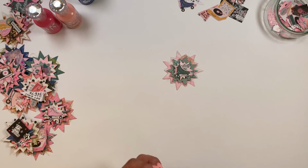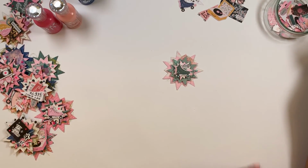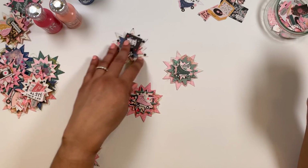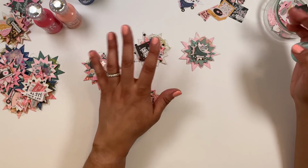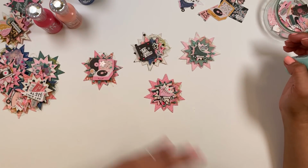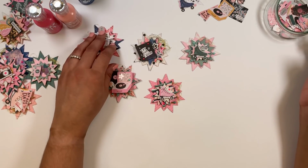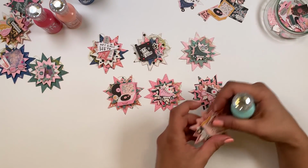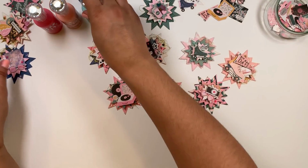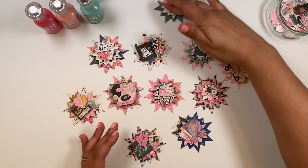And we're done. You want to add your Nuvo drops till the very end, when you are finished with all of them, and you leave them someplace to dry. They say that usually 15 minutes is enough, but I prefer to leave them overnight. So when I'm done, I just put them somewhere and I don't go near them until the next day to really allow them to dry. And that's it. So here we go, all done.